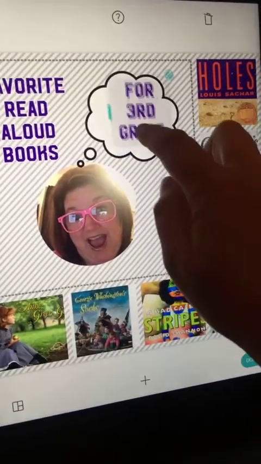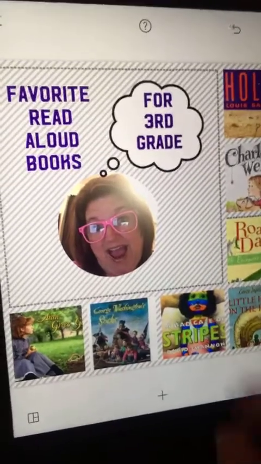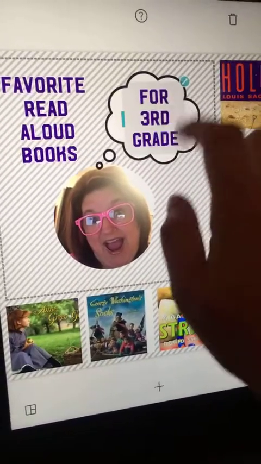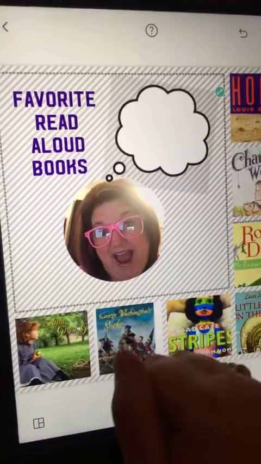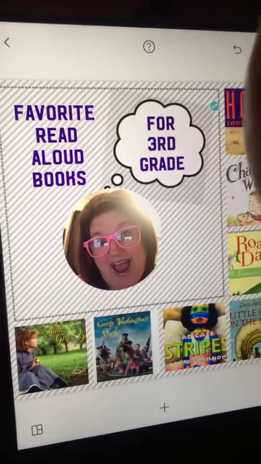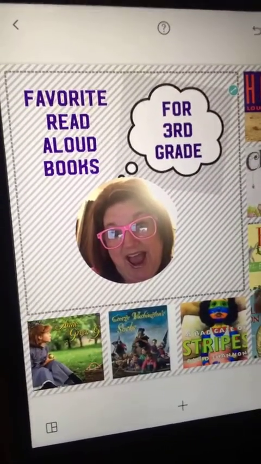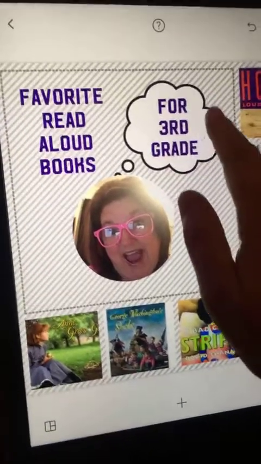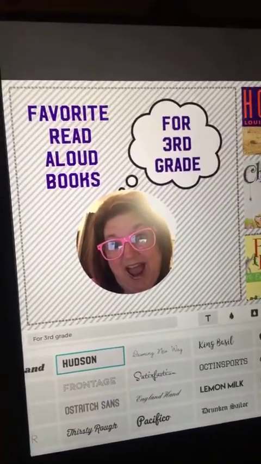Okay, now I've got that on there and I'm going to put it right there. Now, make sure that it stays just like that because, see, look what happened. It disappeared. If you tap that, you hit back, and the cloud will stay in the back, okay? But you're going to have to make sure that you touch that and make sure you do that.